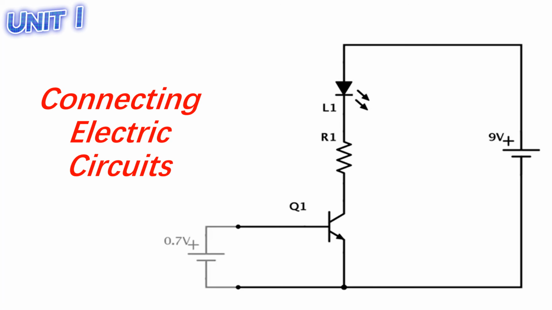So here is another example. This time we are using a cell. We have here your LED, we have also here your resistor, and we also have here your transistor. Remember that in your transistor, this one is your C, your collector. This one is your emitter, right? And this one, your B, is your base. So in this circuit, the current is not yet flowing because the 0.7 volt minimum requirement is not yet present.